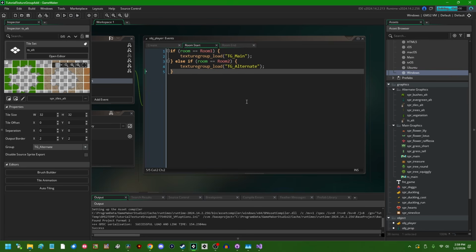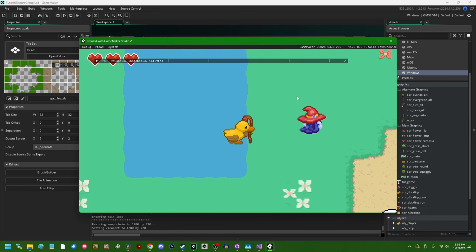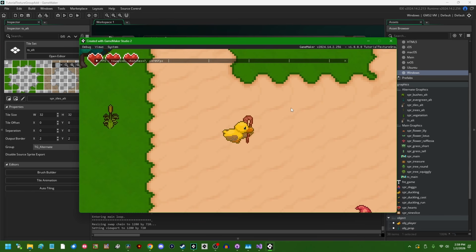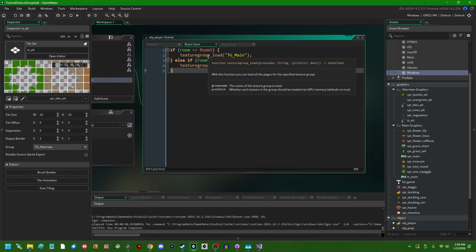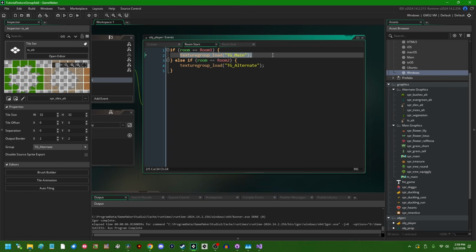So if I run the game now, we're going to see that, it looked like we skipped the loading. That time it didn't. So I actually wasn't sure if we were still going to see the checker pattern in either of those rooms, because it's possible that the amount of time that it takes to load a texture group from the disk is less than the time it takes to actually go to the new room, but it's also possible that it isn't. It depends on how much stuff there is in the room to initialize, and how big the texture pages are, how long it takes them to come in from the disk and that kind of thing.